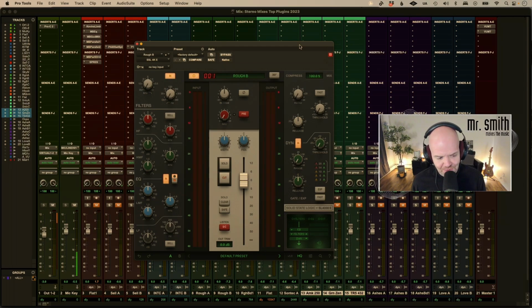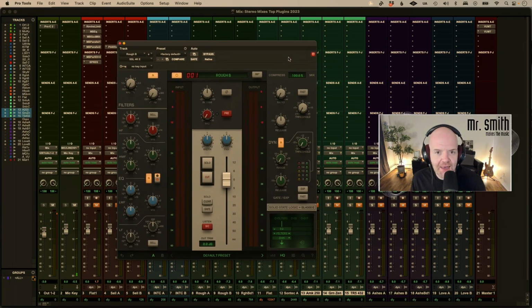The Channel Strip 2 is very, very clean and modern sounding, but can quickly sound very brittle to me. It's a very broad EQ. With this, you get a lot of options, a lot of tone, and the compressor just feels more useful to me than the 4KB compressor, which is based on the bus comp. It doesn't have as much variable control as this does.